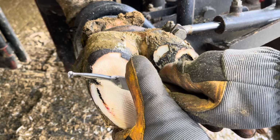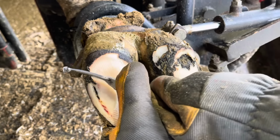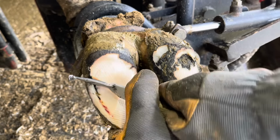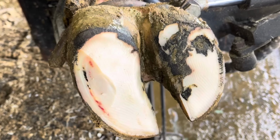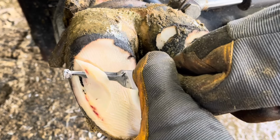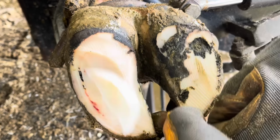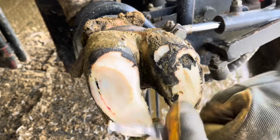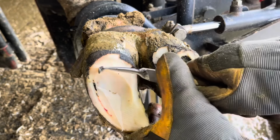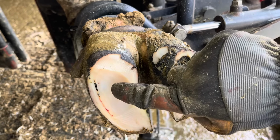So once again with this one, it's pretty plain to see where that black mark and the white line is, where that defect in the white line is, right? But the lesion's not there. It's going to be higher. And I know that already. I knew that at the beginning of the video based on how these things develop inside that claw. I could see the flaw in the white line, but knowing that that's going to grow out over time, that lesion then is going to be up higher. As we start to work on this, you're going to start to see that shading develop, and eventually you'll see where that lesion is. It's actually higher than where we are right now.